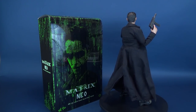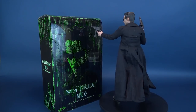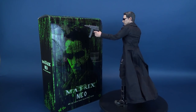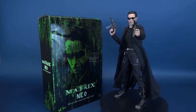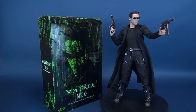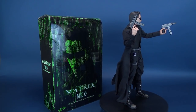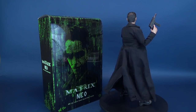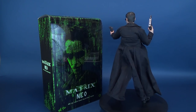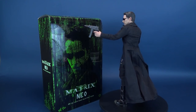So maybe that's something that Hot Toys could have done here with Neo and future released figures that have very thin, fragile components. We're not talking guns. We're talking things like sunglasses and stuff that logically do have a lifespan to them, and there's a good chance that if you're not careful, if you're not sensitive to putting them onto Neo's head, for example, you could break the side arms, the little side bands that go onto the ears. I don't really know what the actual name is for that part of the glasses, but maybe a second pair of glasses could have gone a long way.